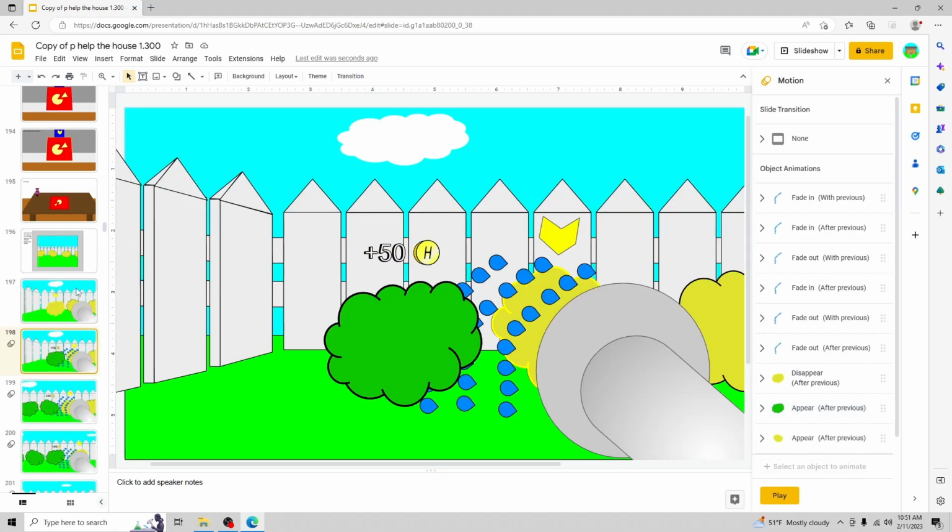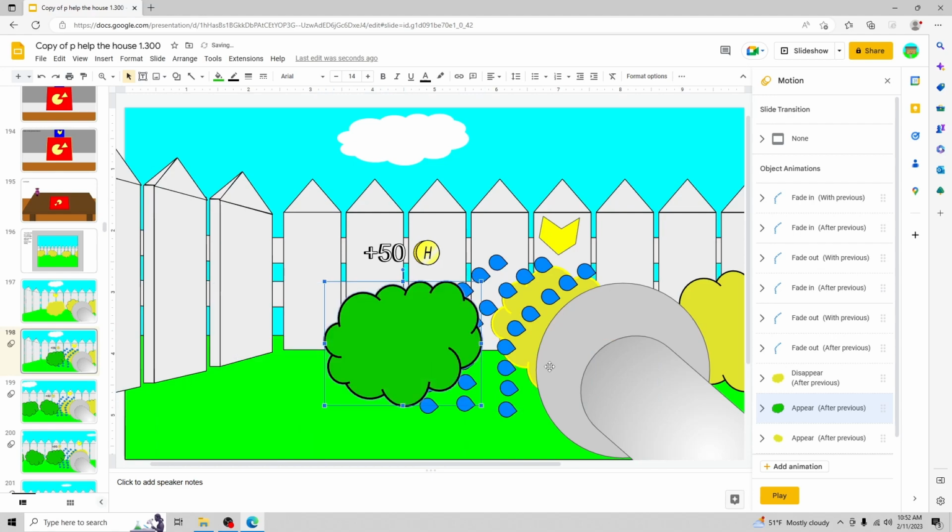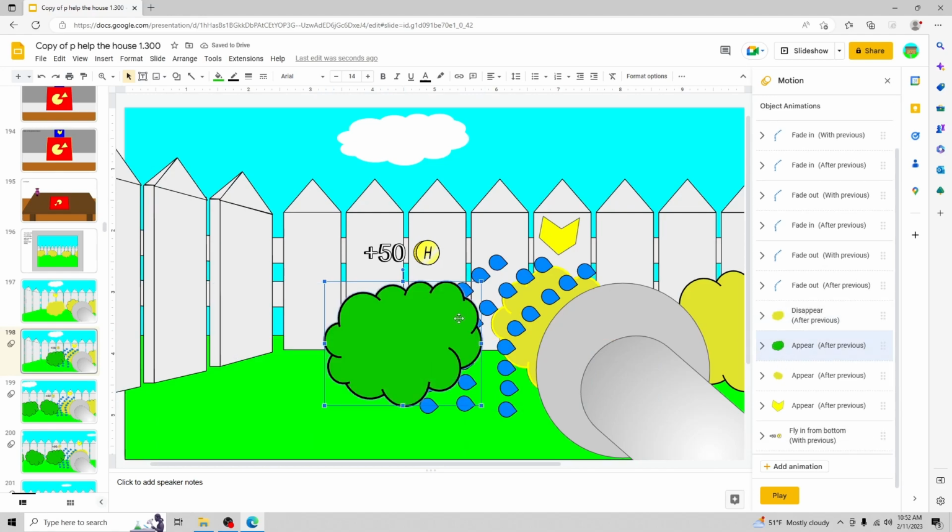Yeah. This is a link to this slide where the animation is played. This fades in, fades out, fades in, fades out. Yeah. They're all different animations for the thing. So basically, what I have here is it waters this bush, and then after all the water is done, as you can see, this one disappears after previous, and then this one will appear in its place after previous, making it look like you just watered the bush.